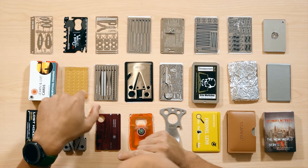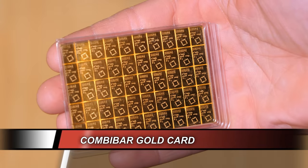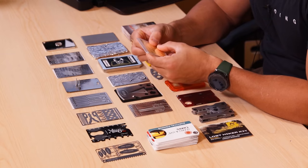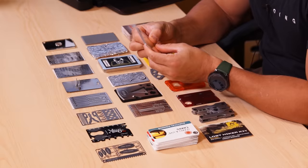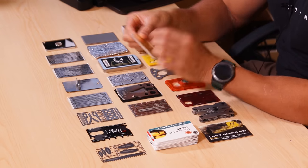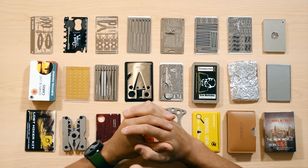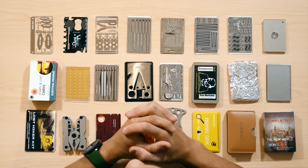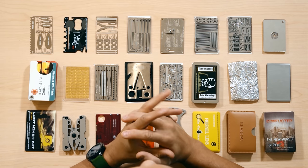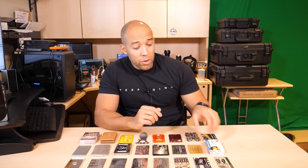Up next is the gold combi bar. This is a credit card size 50-gram gold card and you can break off little pieces in one-gram increments. Each gram is worth about $50 USD at current prices. Some people think it has no survival utility, some think it has a lot. Whether you agree or not doesn't discount that it's worth a lot of money. Something like this may be useful in times of economic crisis — if you're in a bug out situation and need a ride, gasoline, or food, you never know, it could come in handy.